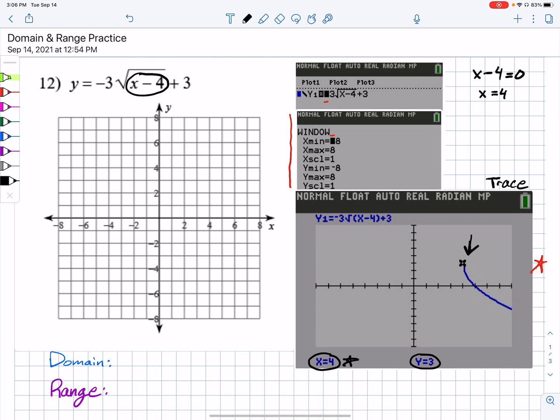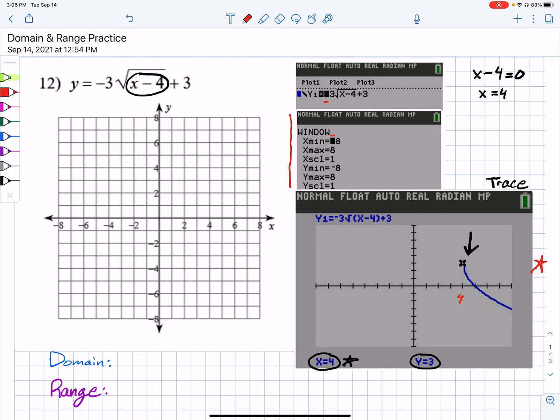and that's how we get this x value where the curve down here starts. Okay. Now, the reason that's important is because if we look at x equals 4 and go any lower than 4 in the radical, we'll end up with a negative result in this square root, which is going to be undefined in the real numbers. That's why on the graph here, we don't see the curve extending any further to the left than 4.